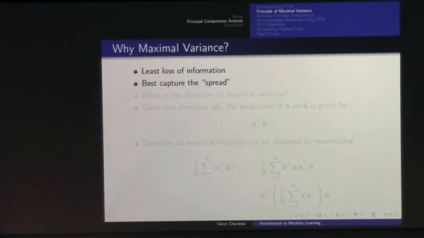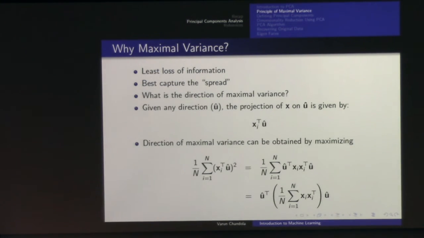Now, what is that direction? How do you find that direction? We can do that mathematically. Let's say we assume that this is the direction, U. This is a vector U in two-dimensional space, because your line will be in the d-dimensional space, your original space. It has a caret on top because we say that it is a unit vector. The projection of any point xi is given by this. This is the projection on that line.